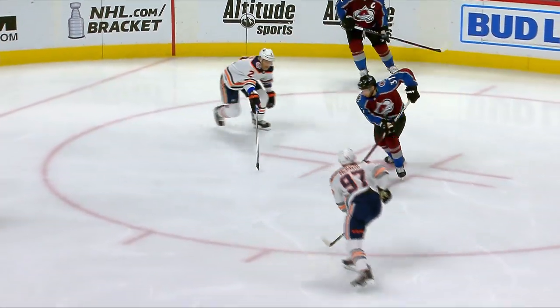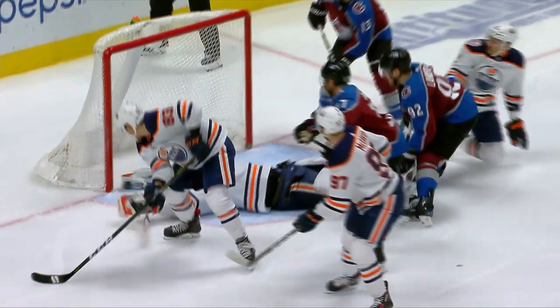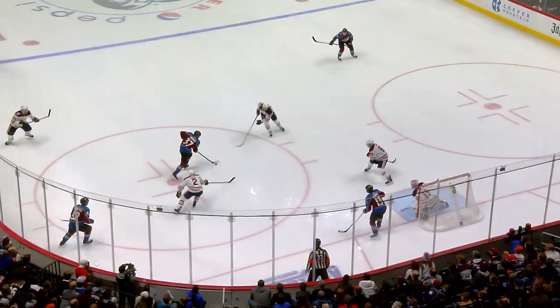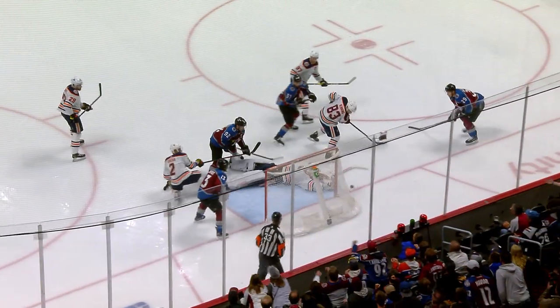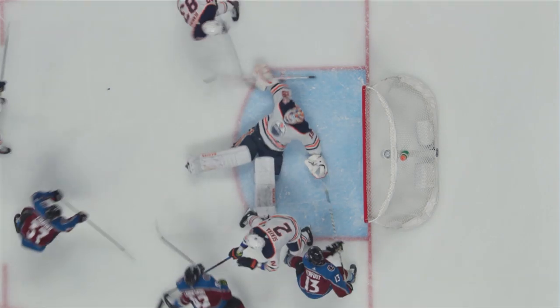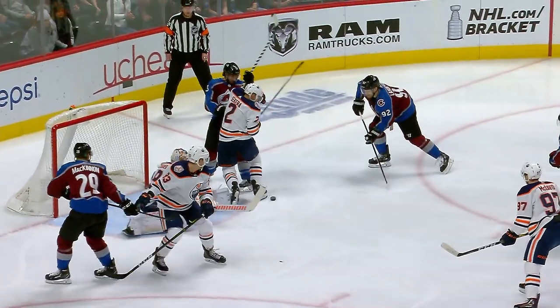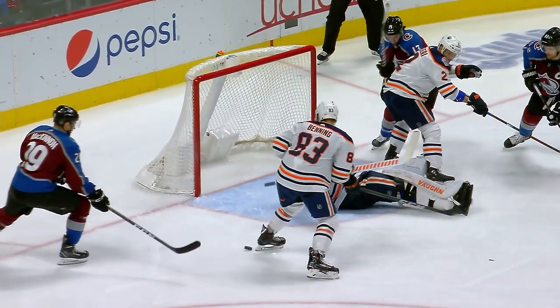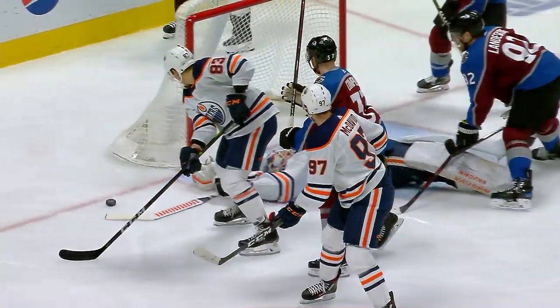He holds on to it. Pass to Comfort — JT Comfort right in front. Here's a chance for Landis Cog. Koskino on his back makes the save. If he's 6'6", they probably score. It looks like McKinnon's got a goal and he reaches back — Koskino denies him. Great stay with it. The blocker goes down, watch the glove — just absolutely denies him on the line with the glove.